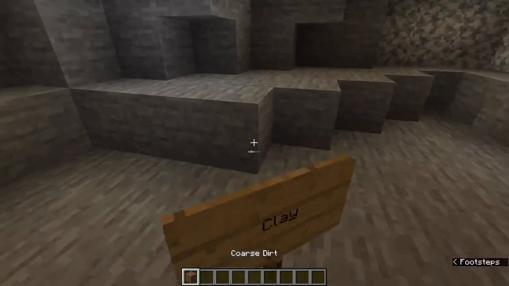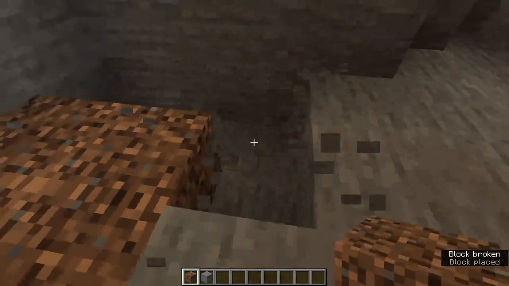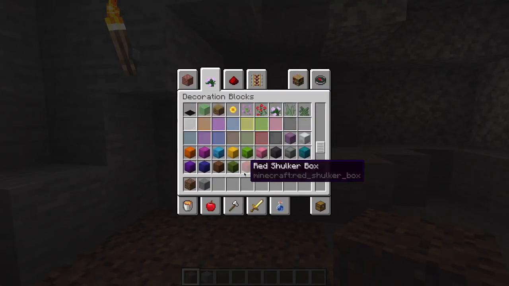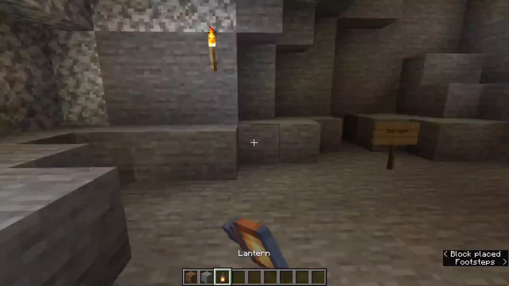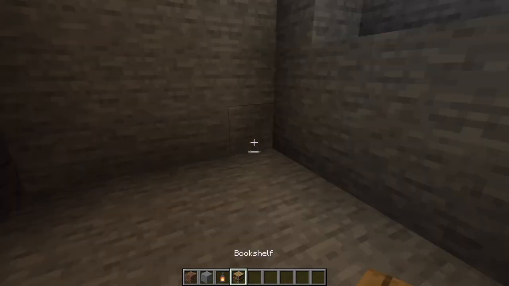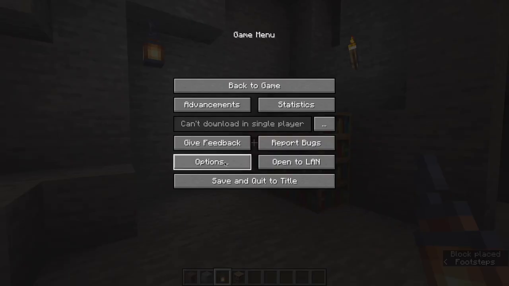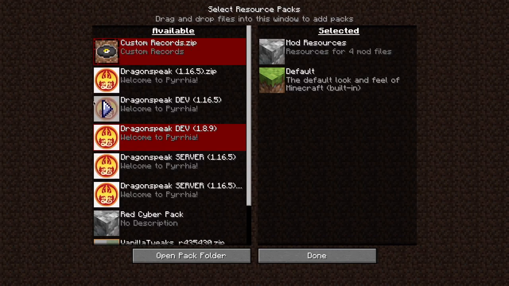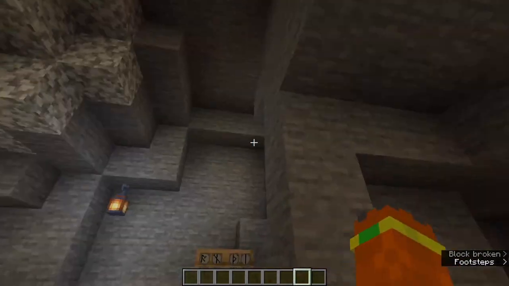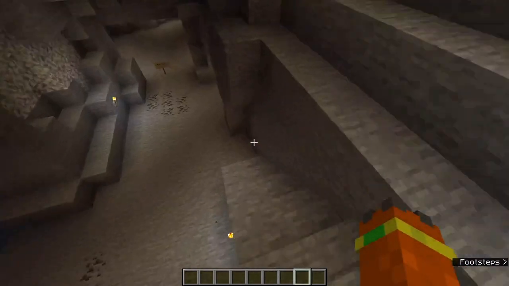Over here, Clay. Some mountain dirt. There we go. And a lantern. And finally, Starflight. Let's just put some bookshelves here and call it a day. Just like that. With some light. Let me turn on my thing, and that'll do. Probably could do a lot better. I'm not really sure what else I could do. If you have suggestions, please share them.